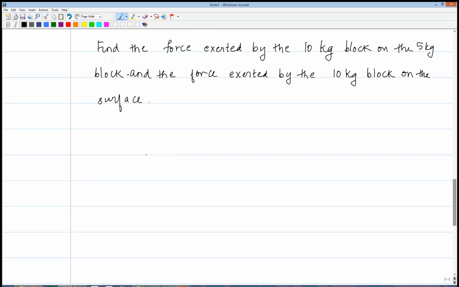So I'm assuming that you've paused, and I'm going to go ahead and draw the free body diagrams for the 5 and the 10. I'm going to first draw it for the 5 kg block. For the 5 kg block we have the force of gravity pulling it down, which is equal to 49 newtons, and then we have the force of contact between the 10 kg block and the 5 kg block pushing it up. We're going to call that Fn1. The reason I'm calling it Fn1 is because we have two surfaces, so we just do not want to confuse the forces.